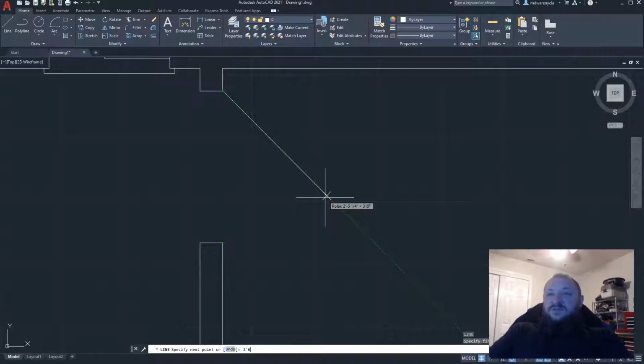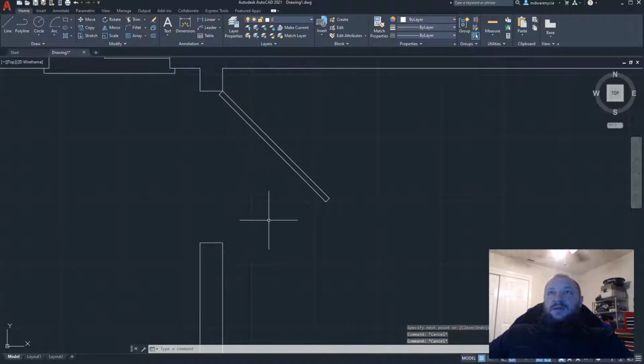So if I was to do 2'6" angle, sorry, all right, 2'6". No, okay, it's just going to snap that way. I guess we'll deal with that. I don't need to go crazy about that. We'll go 1 inch on that snap, and then 2'6", and snap that right there.